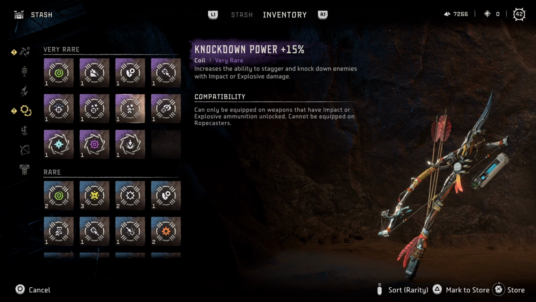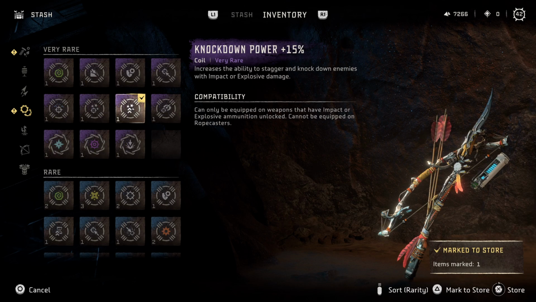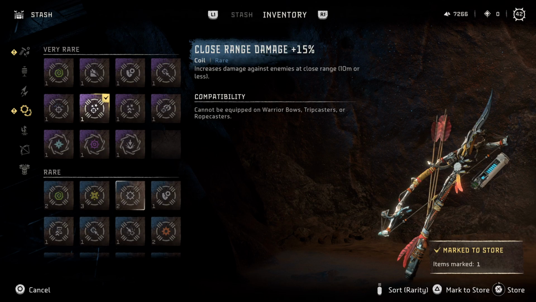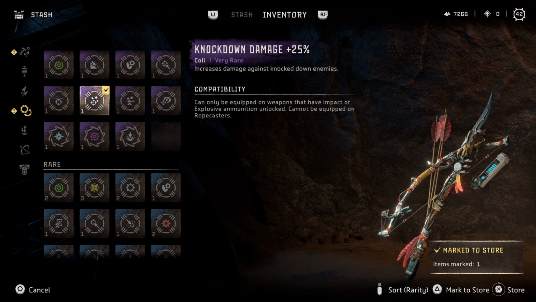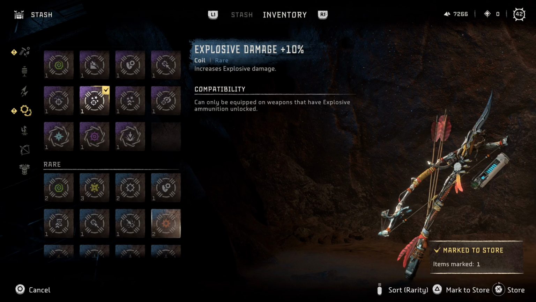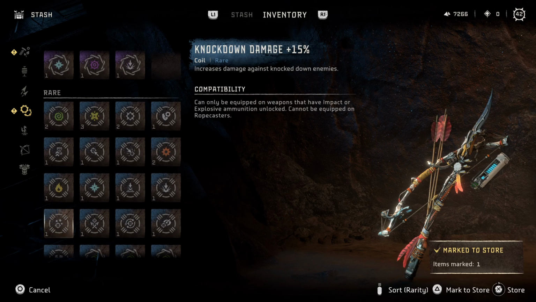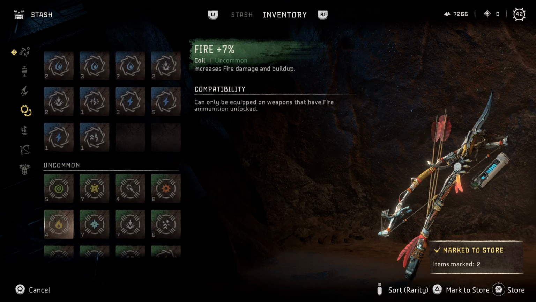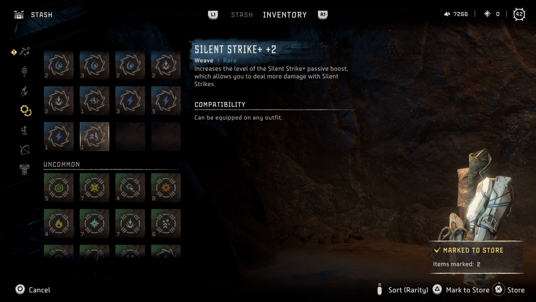Let's get rid of the knockdown power. That sucks. Oh, not the power. Only damage. It only increases damage against knocked down enemies. And I don't really need that extra damage since, you know, I'm pretty strong already. Silence, right? I'd rather get that.